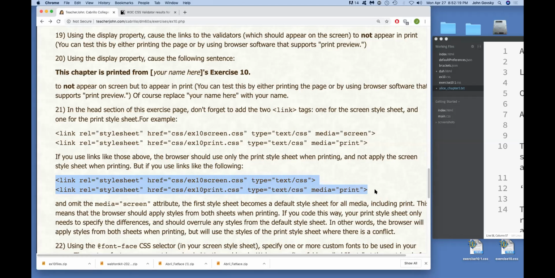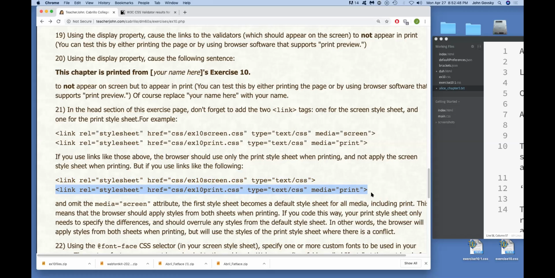Oh, okay. I get it now. If that's confusing, look at it this way. In your print style, use the bottom system, use those two statements. Do your screen style sheet as you normally would for your display, but in the print style sheet, you might only have a few lines, one of which would say, I want everything to be in serif when it's printed. And all the other styles from the screen style sheet would be picked up when it's printed.